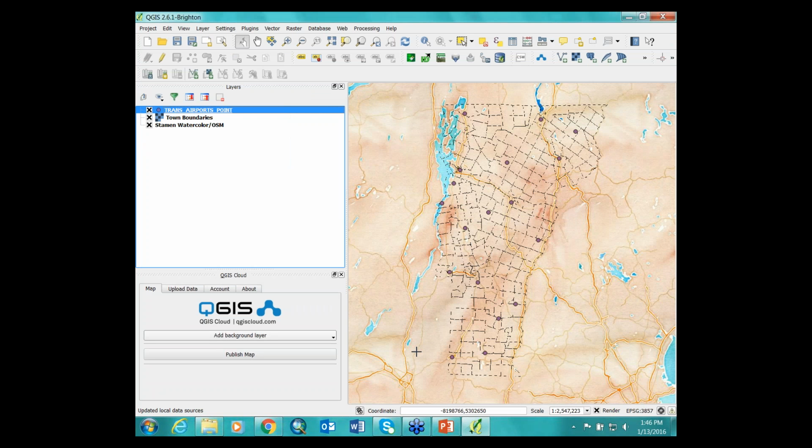So here's my second tip, and this might only relate to people in Vermont who are using Vermont data. I'm not sure. Well, actually, I do know that other people have encountered this problem. I'm not sure how widespread it is, but when I first started trying to use QGIS Cloud, I found that in the next step where I tried to upload local data into a little database that QGIS Cloud creates for me, I would get an error message. And the error message referred to the coordinate reference system, the ID that's used to indicate what coordinate reference system is being used.